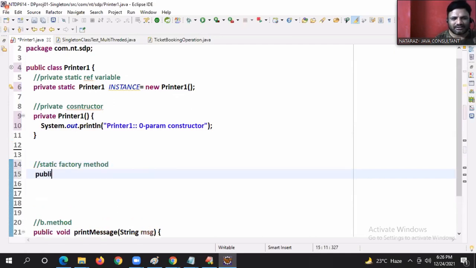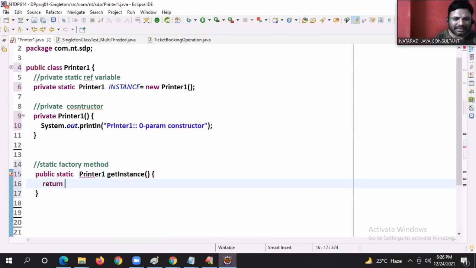That's it. Public static Printer1 getInstance, return instance. Okay, guys.